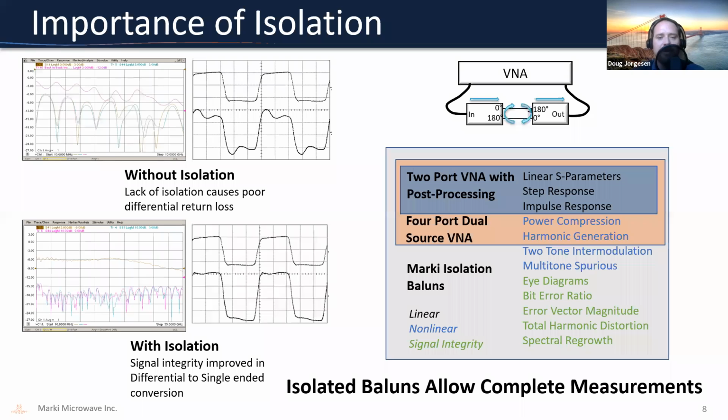But if you're trying to do anything interesting, then you're probably looking at nonlinear measurements. You're probably looking at the power compression, the harmonic generation, things like that. And that is something that requires a true differential VNA. So a true differential VNA uses two sources and creates a 180-degree phase shift between them using fancy signal generation techniques that VNA people know that I don't know.